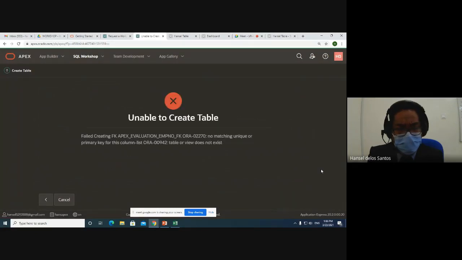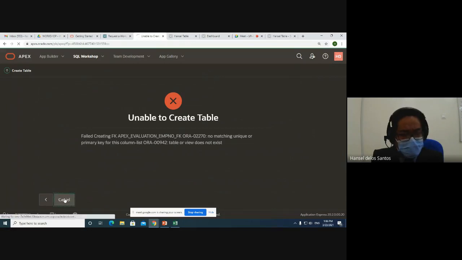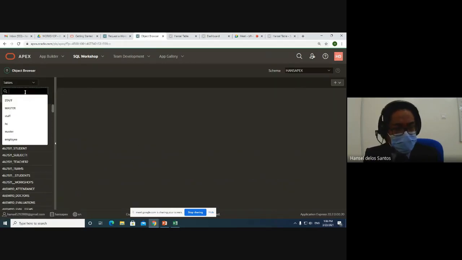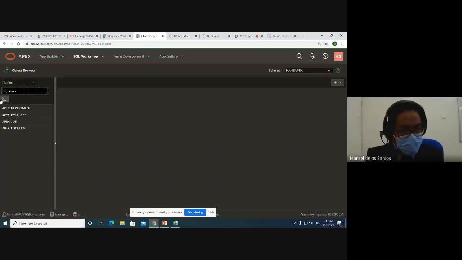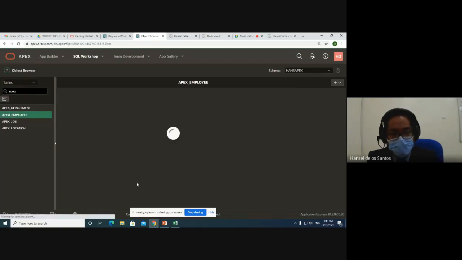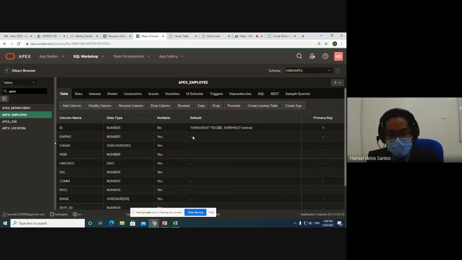Okay. Apex evaluation underscore number is not matching in the primary key. I think yes, indeed, because I'm sorry to say we have to go back to the employee because we have skipped. Remember that in our Apex employee table, we have only had a primary key. Rule of thumb when it comes to database 101, of course, definitely most of the foreign keys reference must be in the primary key. So where I'm not linking into ID, what shall we do?